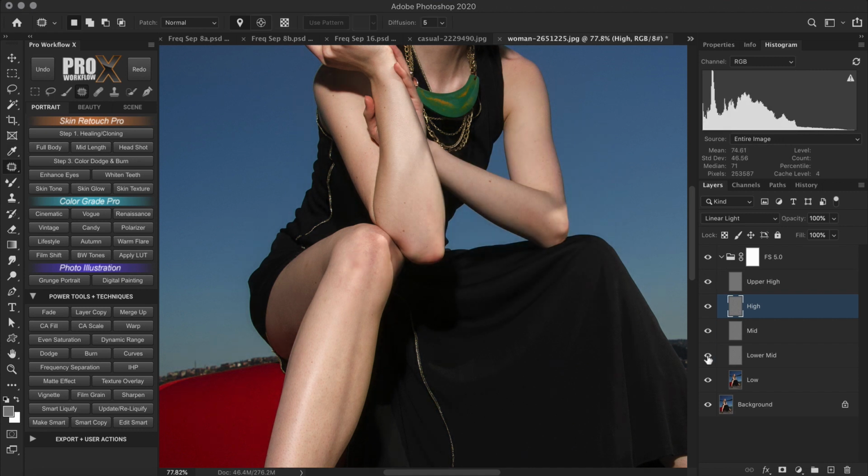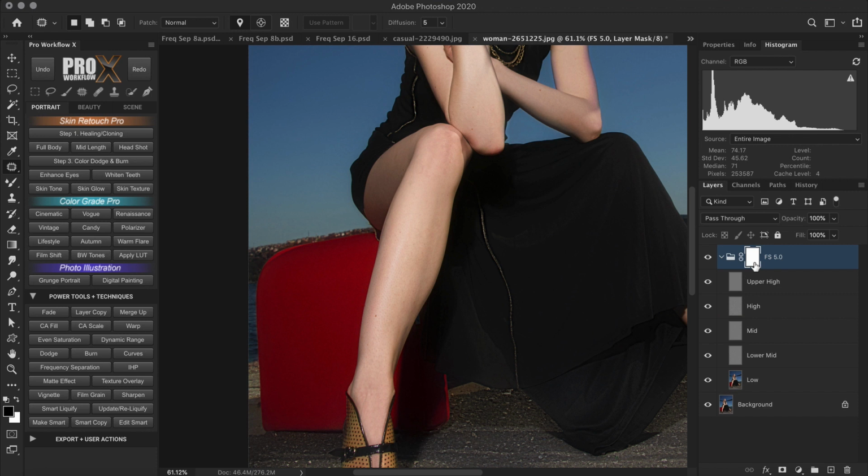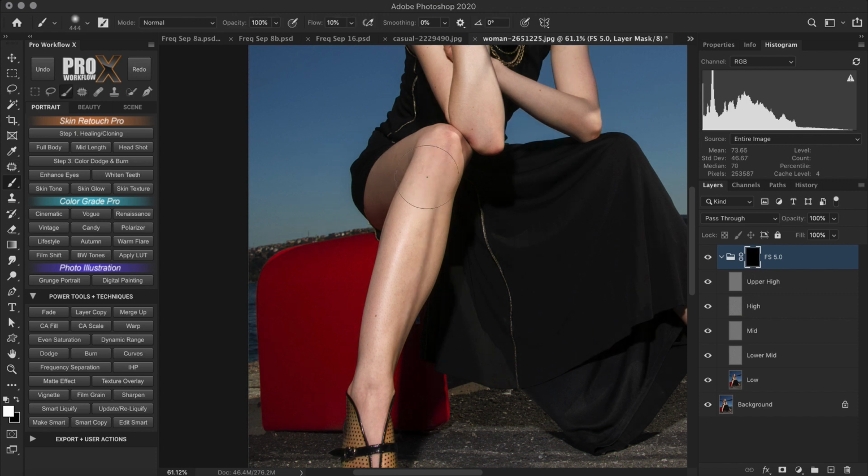This technique can be a great help when fighting blotchy or discolored skin, like in the underarms or knees or elbow joints. And in the end, you can control the lower mid-frequency layer opacity to fine-tune. The benefit of frequency separation 3 or 5 is that it gives you mid-frequency controls in addition to the regular frequency separation retouching techniques you're used to.